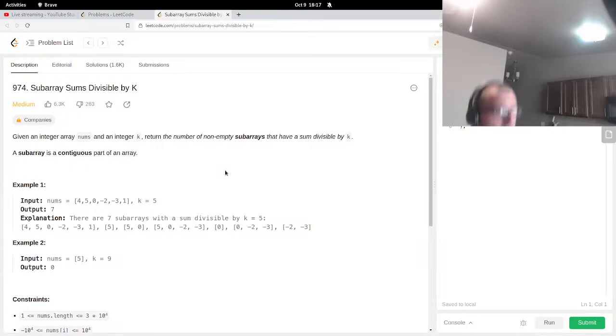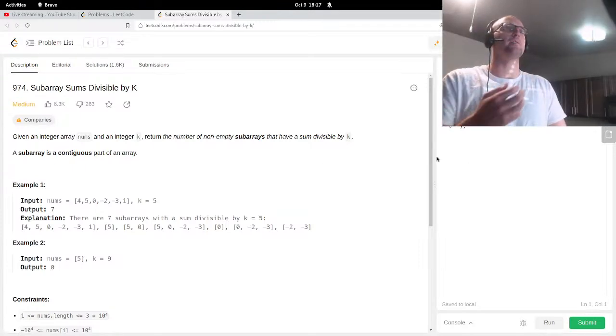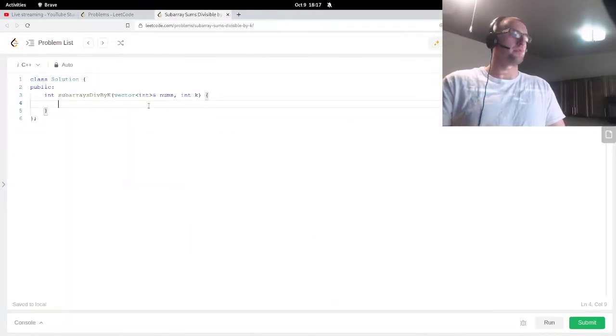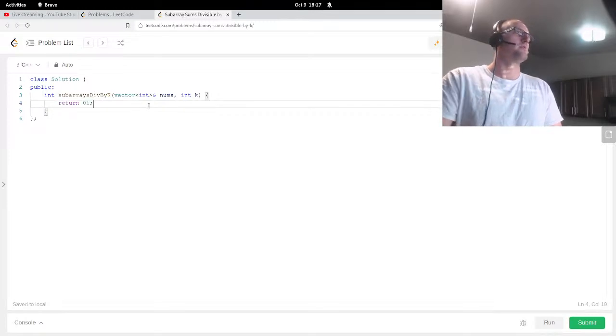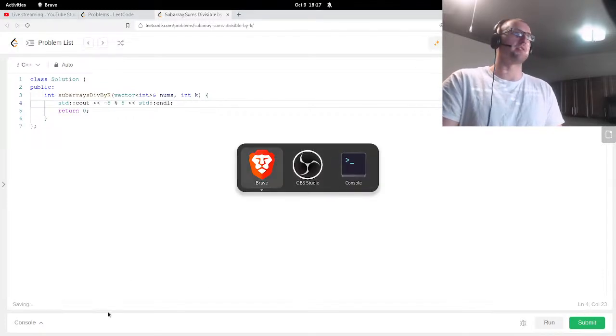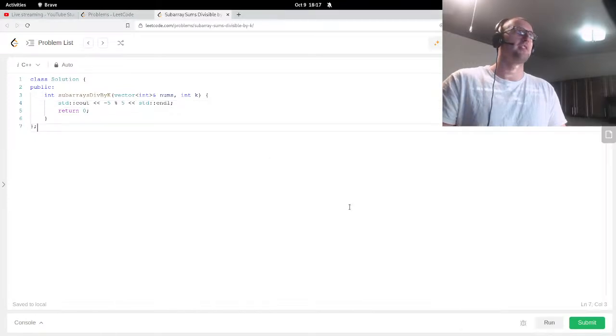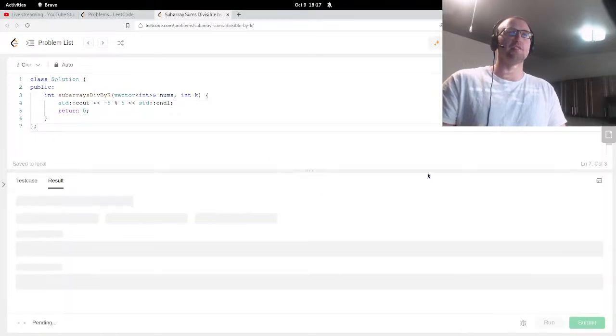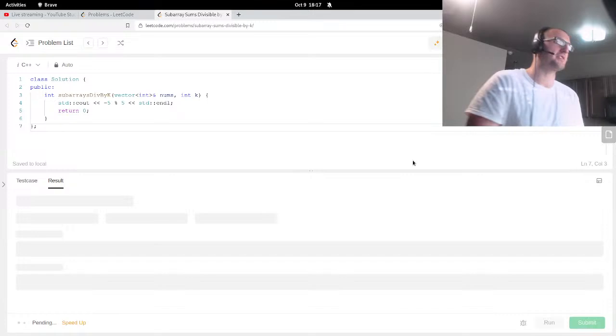But anyway, actually, let me find out what 5 mod 5 is. Or negative 5 mod 5. I've never needed to take the modulo value of something that's negative. This is the first time.